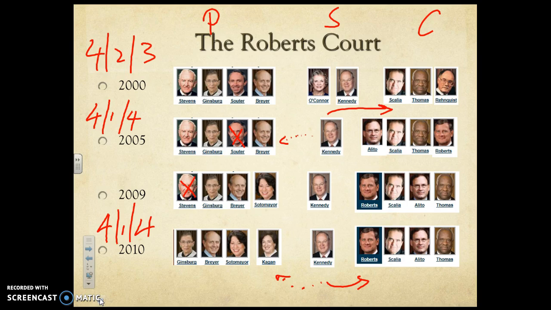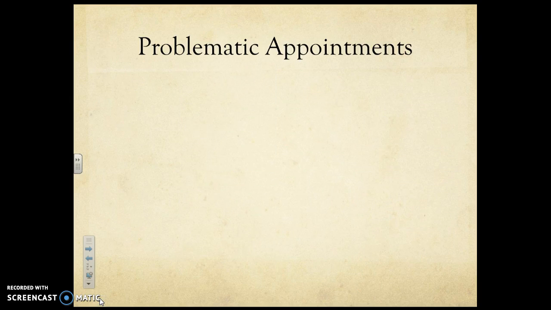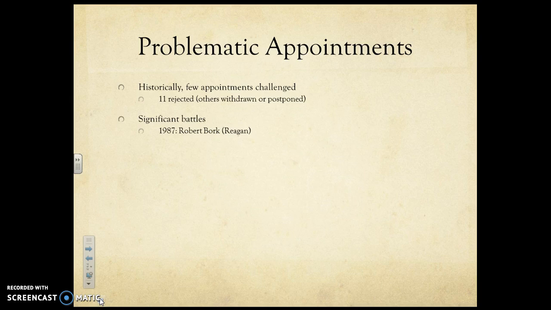So, a political court. Let's make that clear right from the very, very start. The Supreme Court is a political body, and we can see that when we look at these problematic appointments. Very few really get challenged. The significant ones that you need to know about are Robert Bork. He was an intellectual leviathan by all accounts, but he was quite a conservative. He was really quite a strong conservative, and he was rejected by a Senate who thought he was too divisive.